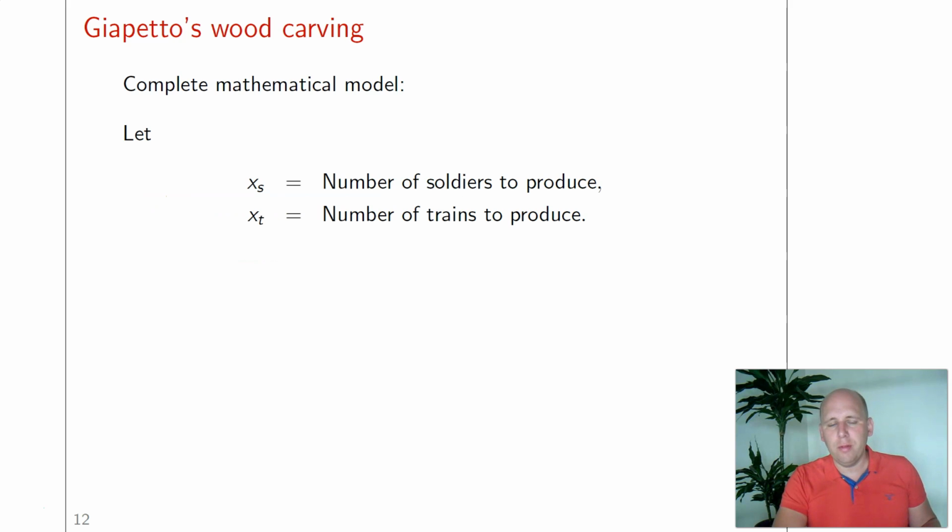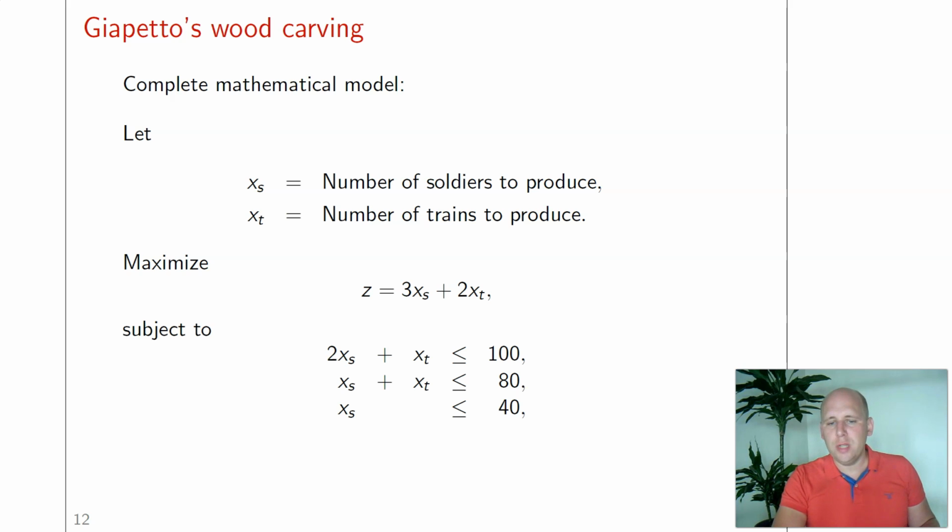So we always start with the definition of the decision variables. Very important not to forget this, because if you don't define the interpretation of the decision variables, the entire model cannot be interpreted. So this is how the decision variables will be defined. We are going to maximize the objective function, subject to these constraints and also subject to our non-negativity constraints. Then a little bit about terminology.